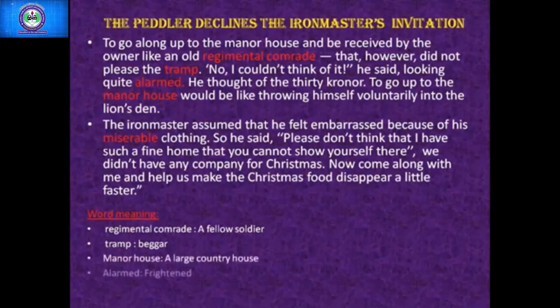Alarmed means frightened. He was looking frightened also because he was also a thief. He thought of the 30 kroner. To go up to the manor house would be like throwing himself voluntarily into the lion's den. So he thought that if he went to the ironmaster's house, it would be like throwing himself into the lion's den, putting his leg on the sharp edge, inviting the problem. So he refused.